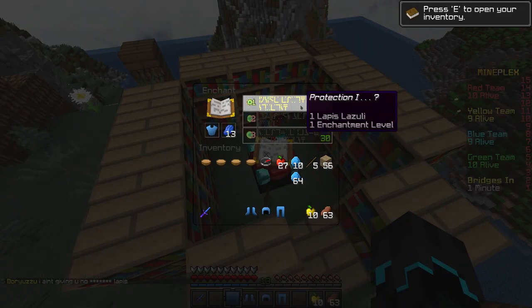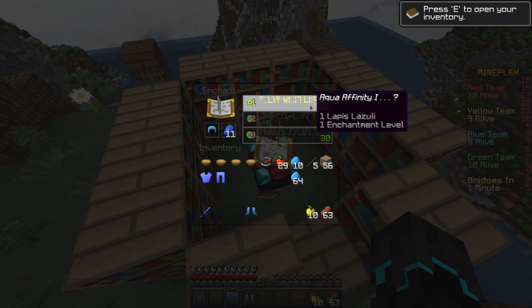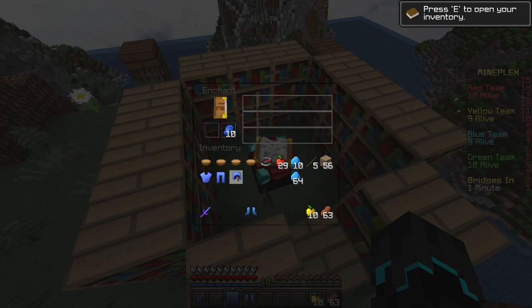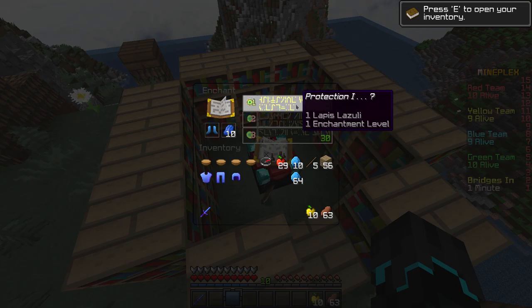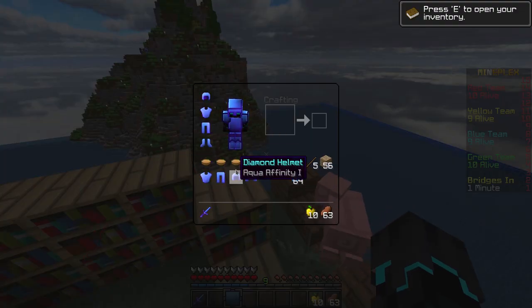Here we go. Let's see. Protection, not bad, with unbreaking even. Projectile protection. I think this might be even better than the last one. Okay, aqua affinity is not that great. Protection one. Alright, let's see. Boots, protection one, feather falling.